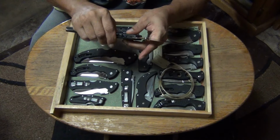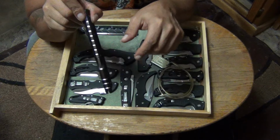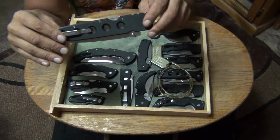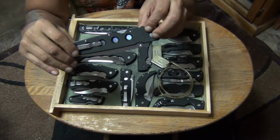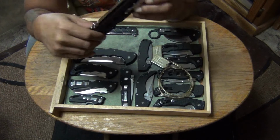But anyway, let's move on to the next one. It's one of my favorites. Oh, and this one's super flat and super easy to conceal. I like to carry it inside my vest jacket. If I go on a long run or whatever, and I want to carry a big knife, I'll take this one. That's mainly why I got the holdouts for it, to sit inside my leather vest jacket from a motorcycle jacket. And this one sits inside and it conceals.